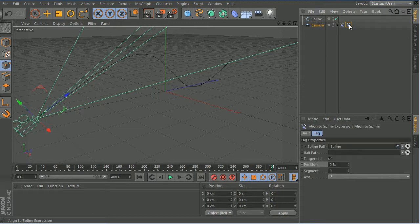Now let's go back to the spline expressions tool up here, tag, and you see position. Okay, 0%, and we want that to be at the start, 0 frames. So hold control and click position on 0%. Okay, that's the start, first keyframe.